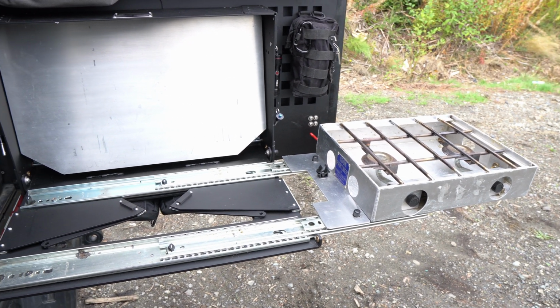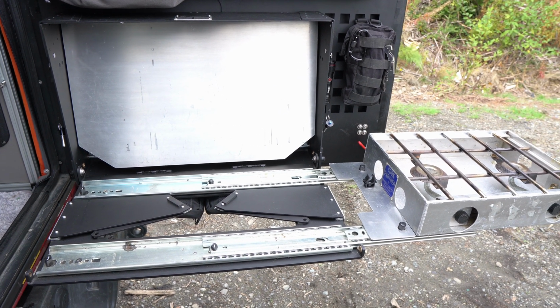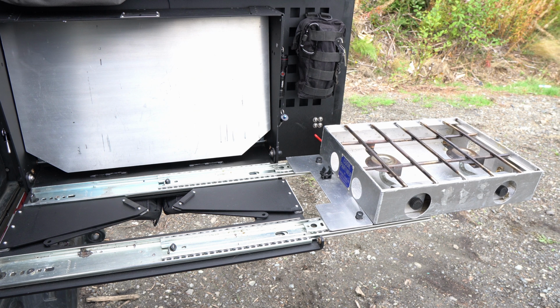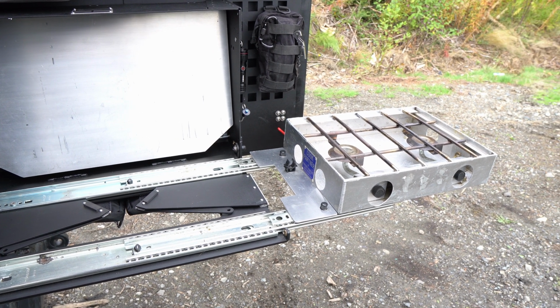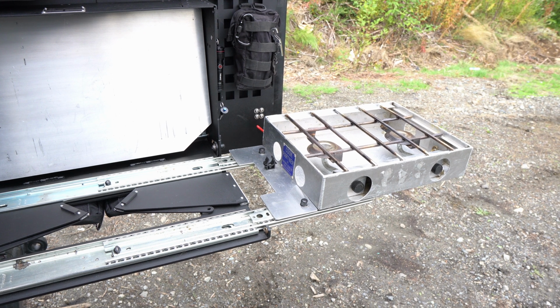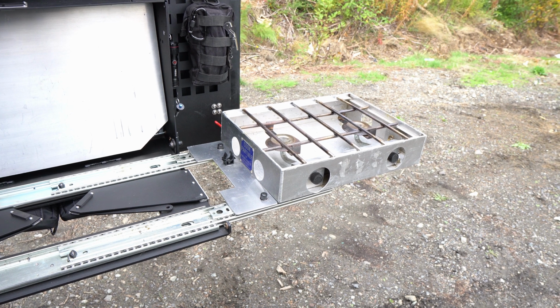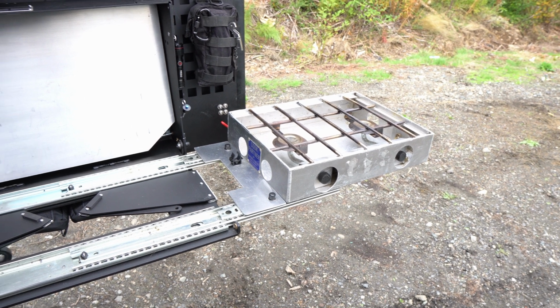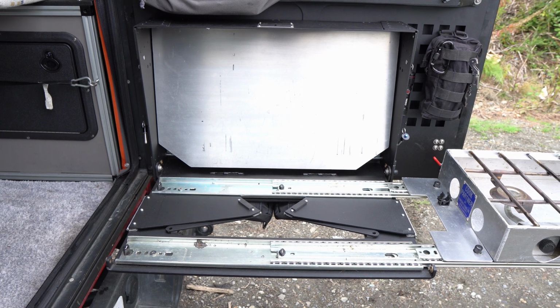Expedition Essentials does allow you to mount the stove to slide out either to the right or left. It's really your preference. Obviously this worked for my application, so I went with the way that this slides out to the right. So as you can see there, your stove is nice and out of the way, but yet when you go to store everything in there, it's nicely just stored inside the unit, which is just awesome.